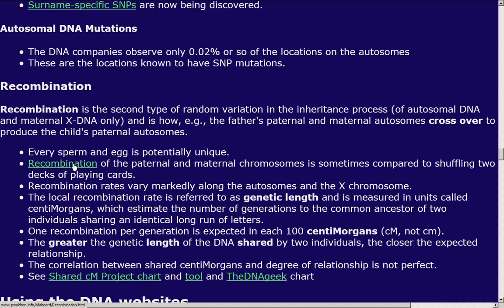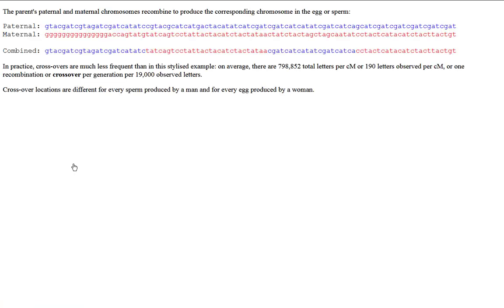I'm going to say a little bit about how autosomal DNA recombines between the father and the mother. So I've used blue for the father, red for the mother. So this might be one of the father's chromosomes, GTAC, GAT, etc. in blue. This might be one of the mother's, a long string of G's, ACA, blah, blah, blah. And whenever an egg or a sperm is created, the paternal and maternal chromosomes cross over and recombine.